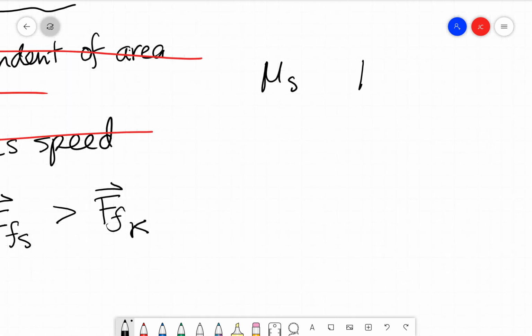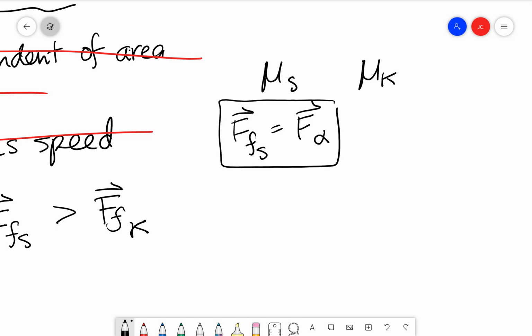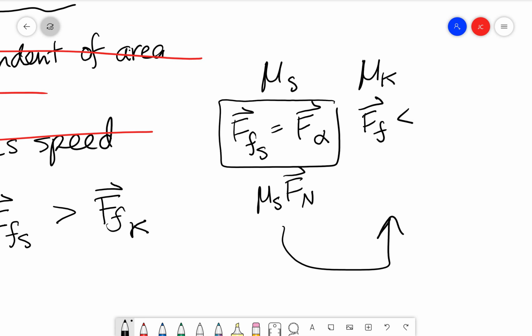And here's just a few facts worth mentioning. There is static and kinetic, like I said, and we remember that the force of friction equals the applied force, for a certain period of time, and then at some point when we reach this special value, which is the coefficient multiplied by the normal, when we reach that value, static friction breaks down and we switch to kinetic friction, and now force of friction is always less than the applied force, which we know because we're moving the object. Clearly, there's a net imbalance in forces.